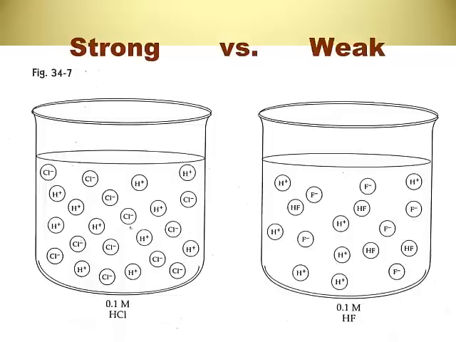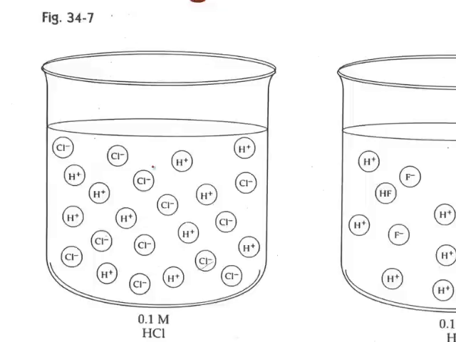You can notice here that the strong acids dissociate completely. I've got all ions here of hydrogen chloride. There's actually no compound of HCl in that left one. Exactly. They're all just the H and the Cl. Since this dissociated completely, if it hadn't, I should be seeing a complete acid particle, kind of like I see a complete HF particle over here. But I don't see any of that in here. They're all dissociated. All you see is the hydrogen ions and the chloride ions.